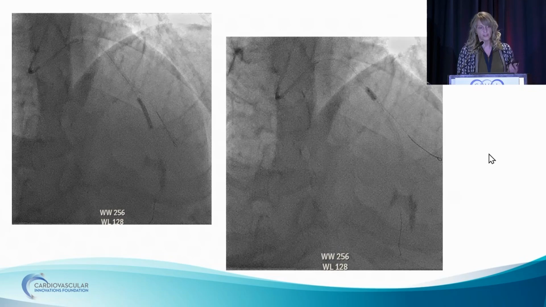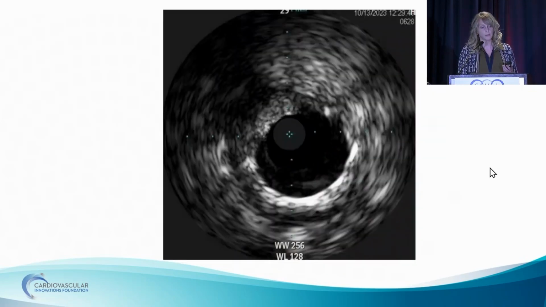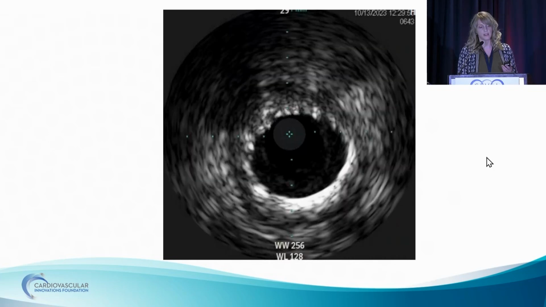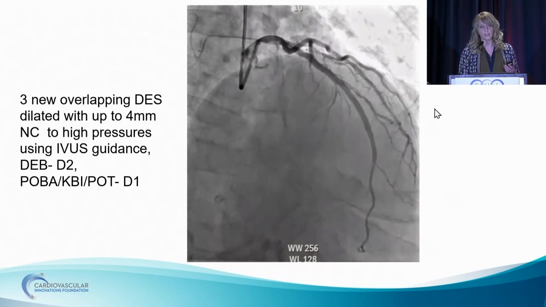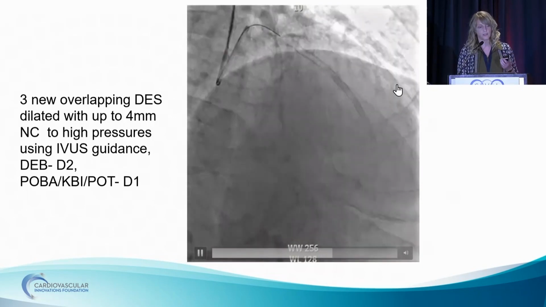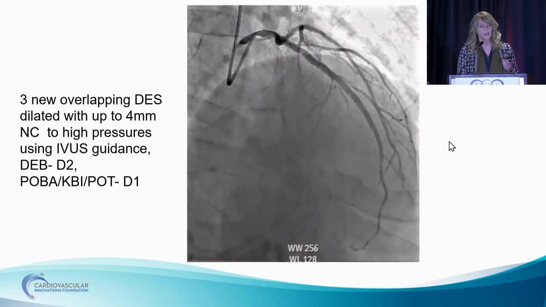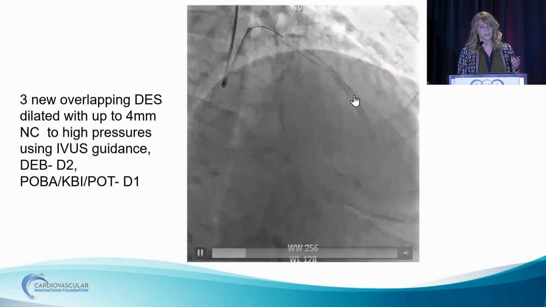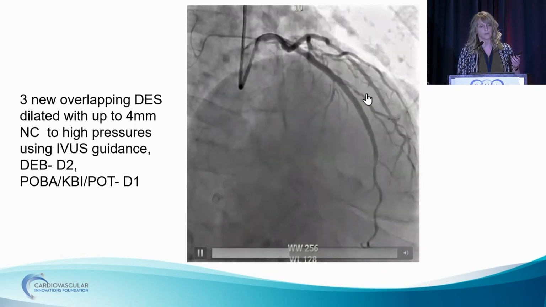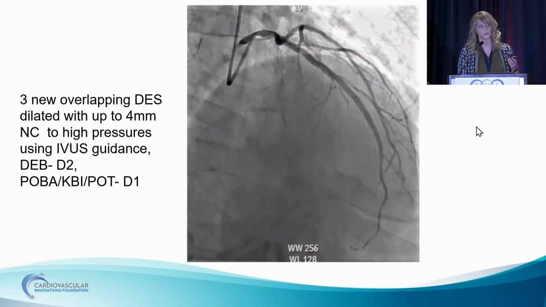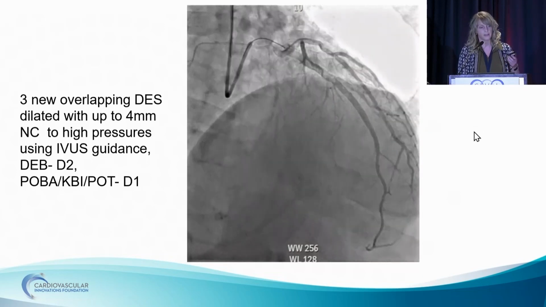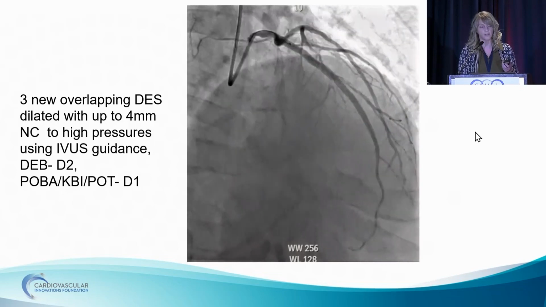So I actually just treated this case with appropriately sized NC balloons and was able to expand the previous stents relatively well. And I deployed 3 new DES here because they were so egregiously undersized and I was worried about fracture and other things. Speaking of diagonals, this was one that I did a DEB on, and you can see, unfortunately, it's roughed up and dissected. I was not thrilled about that, but I also felt it was too small a vessel to go putting extra metal in the context of existing ISR. And this patient's doing great.